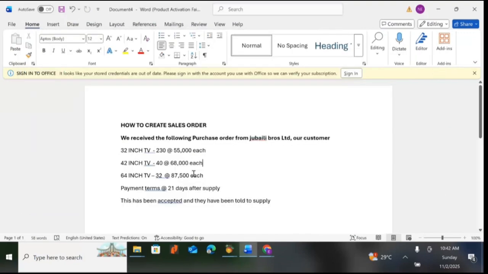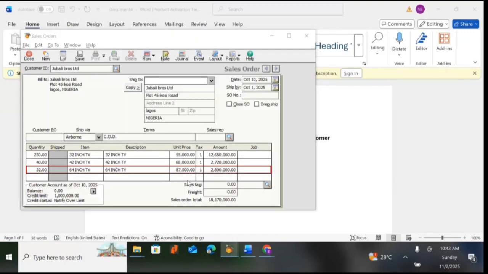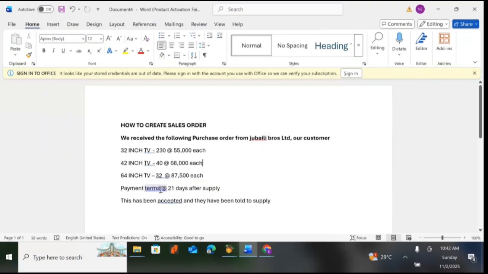That's 87,500. You can see the payment terms is 21 days after supply. That is, after we supply him, we have an agreement with the customer that you are going to pay us 21 days after supply. Depend on the contract, you can customize your agreement with any customer or with any vendor.